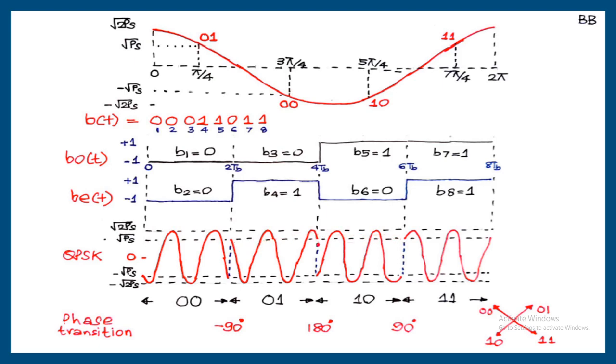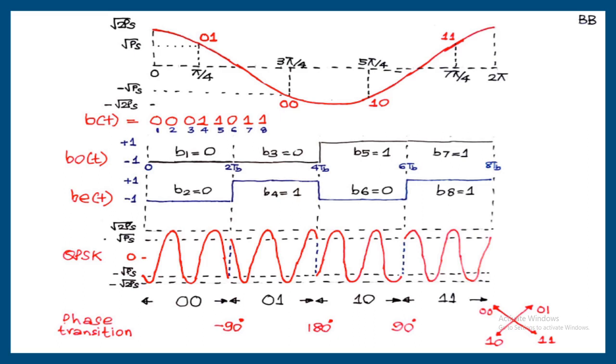Previously we studied this type of sudden change can generate high frequencies. These high frequencies can interfere with another communication channel, that is known as inter-channel interference, that is ICI. And this interference will be maximum if the phase transition is 180 degree. You can see here we are getting 180 degree. Because for 0 degree there is no discontinuity. For 360 degree also there is no discontinuity. So the discontinuity will be maximum if the phase transition is 180 degree. So if we are able to avoid this 180 degree transition, we are able to say that inter-channel interference is less. We can see later how it is possible.